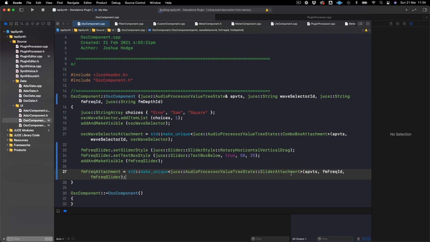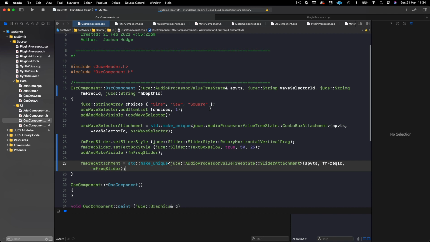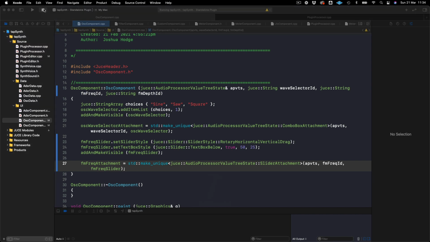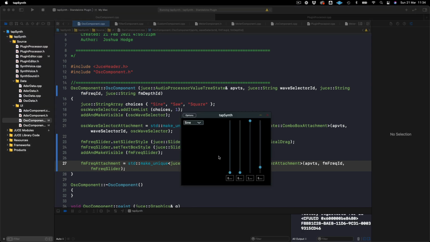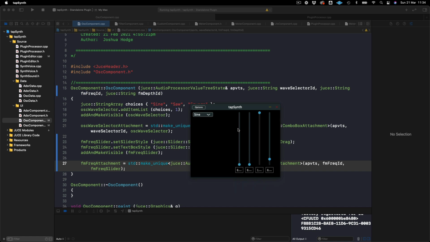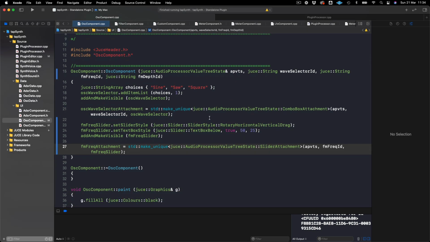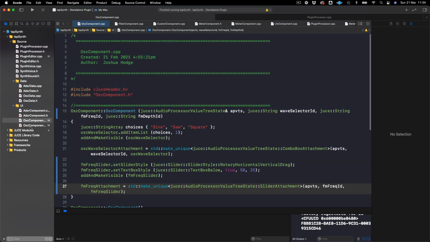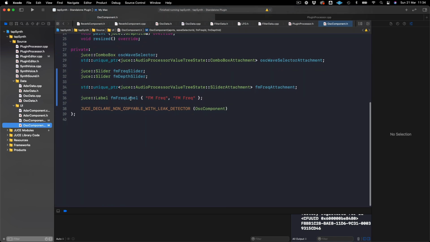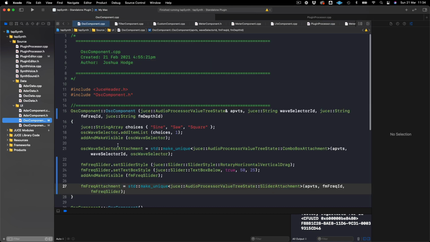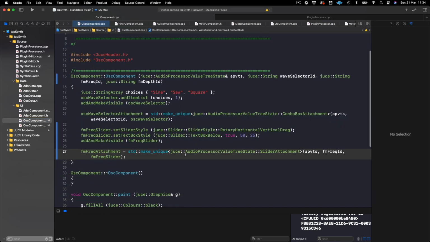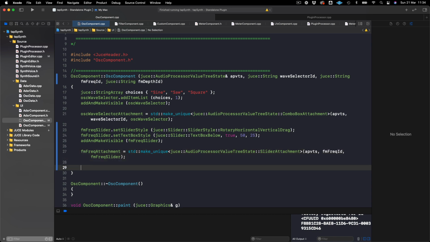And there we go. So now we're just going to build this and see how we're doing so far. Great, that succeeded. And what you will find is that there's nothing there, right? We don't have our sliders or anything there because we need to do a few more things. Another thing that we have is our label. Our label is that bit of text that we saw that identified what the parameter is.